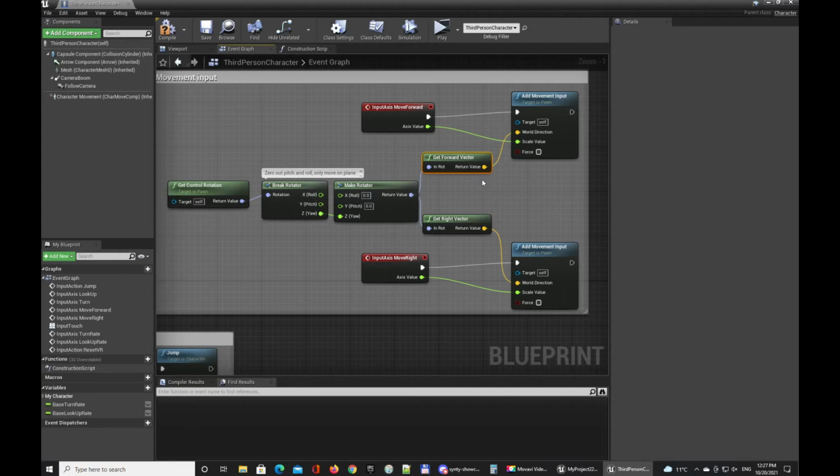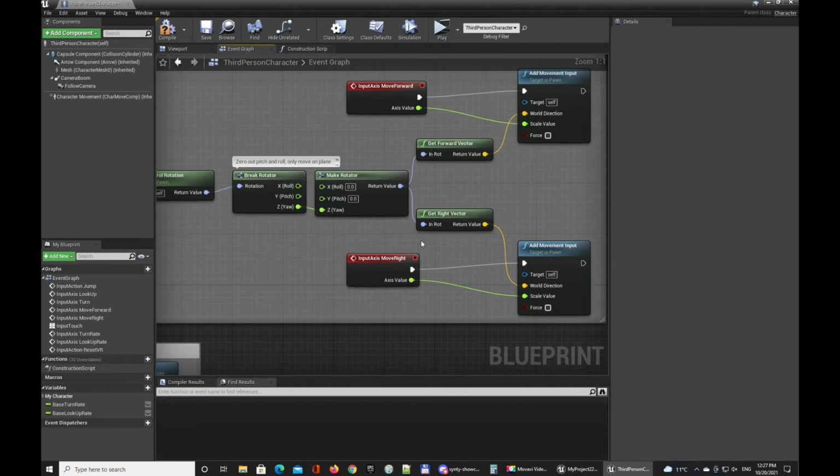And then we take this value to the world direction. Next, for the movement to the left or to the right, we find out the vector to the right from our character, and we take this value to the world direction in which we can rotate or move our character, which actually will be the right or left one.